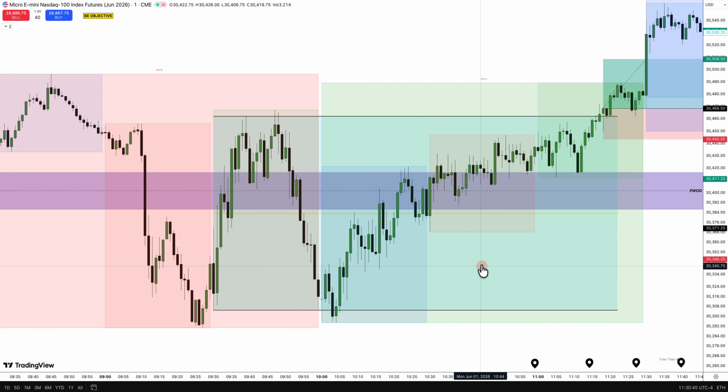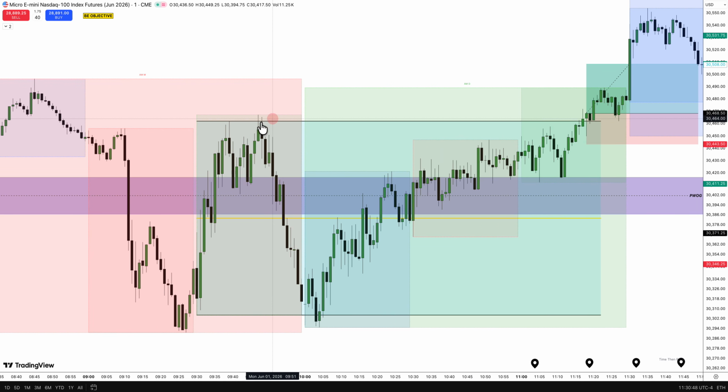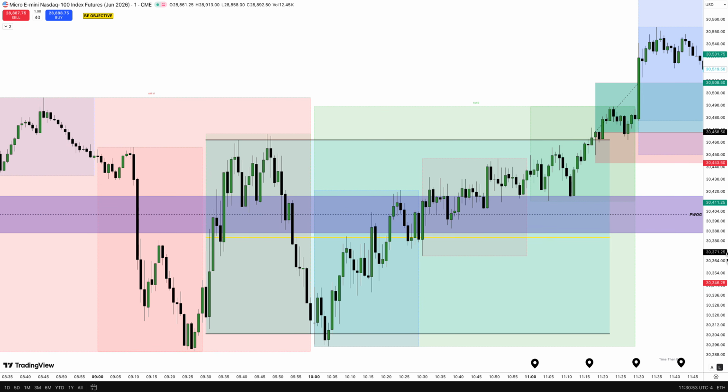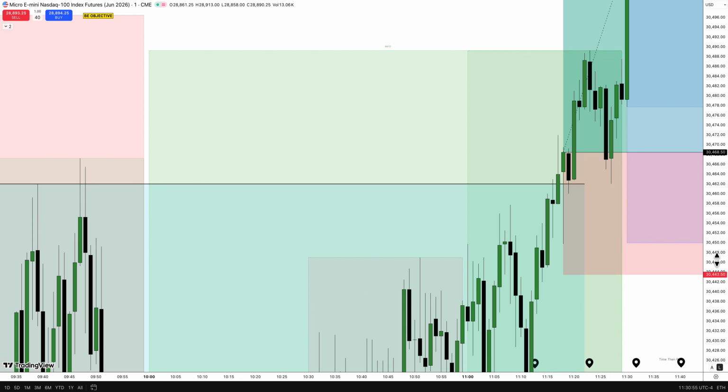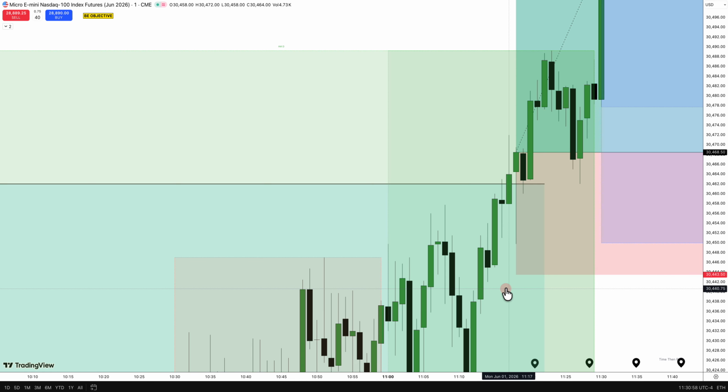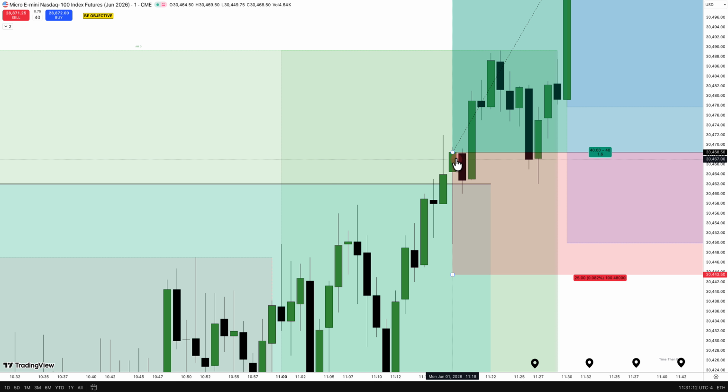Now, since we don't have a trade, we wait until this range gets broken. Now, we waited until 11:17 a.m. New York local time. We did have a close above, and then of course the next thing you do is you wait for the next candlestick to close also outside or above the high. It finally did. So we do have an entry now, right? So you place your entry here.